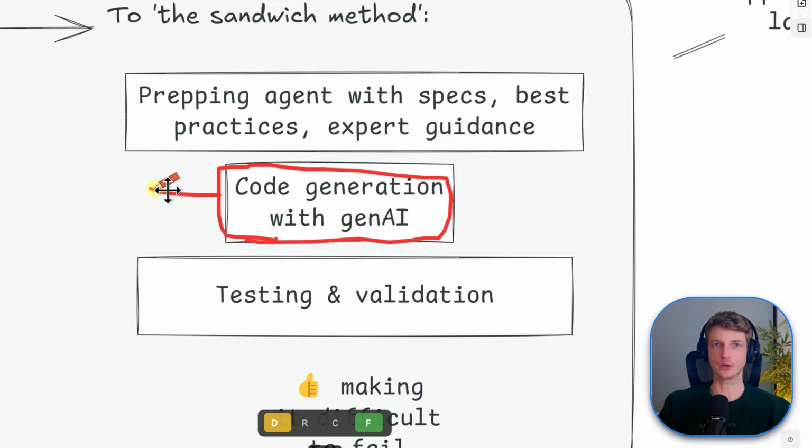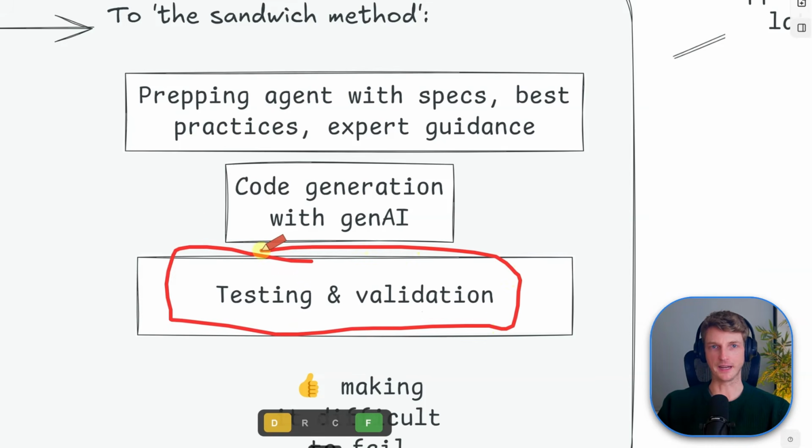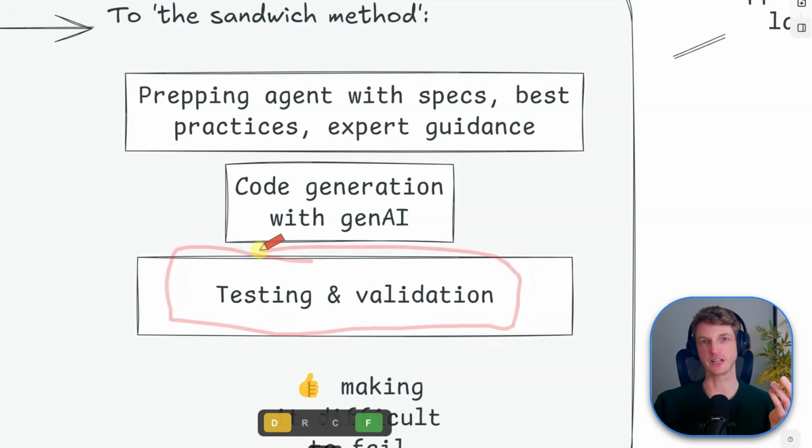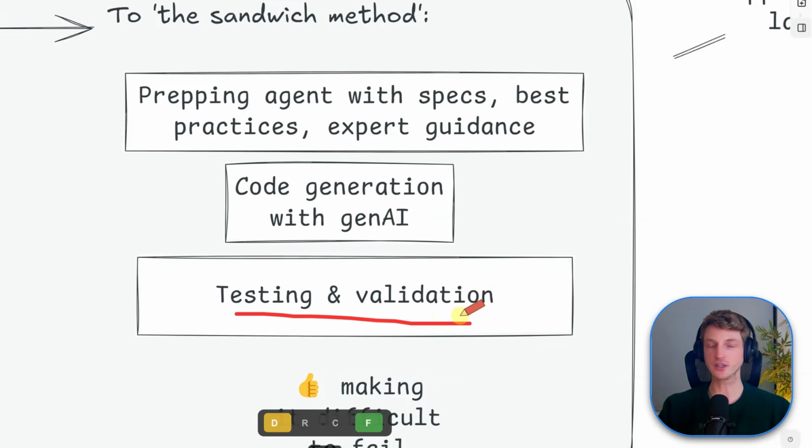Then obviously the code generation, or whatever you're generating, could be a visual, could be a notebook, could be a pipeline, whatever it is. Afterwards, we need to get a lot better at testing and validation. Now, this was the case before AI and LLMs, but the importance of testing and validation has just gone up tenfold, in my opinion, because like it or not, there is going to be a lot more AI generated code. And for me, the testing and validation is that safety blanket that protects your infrastructure given any changes that are made to it over time.